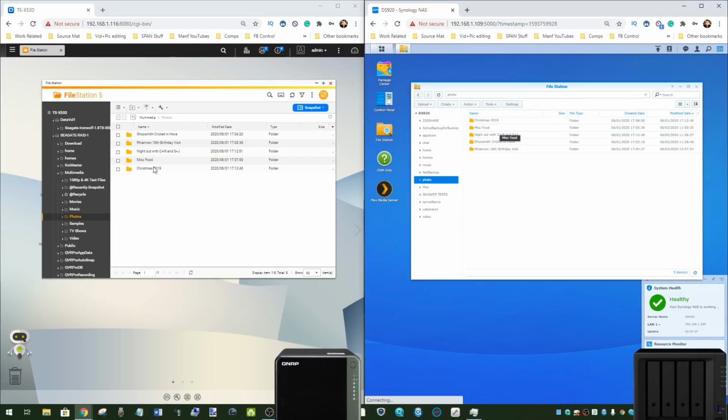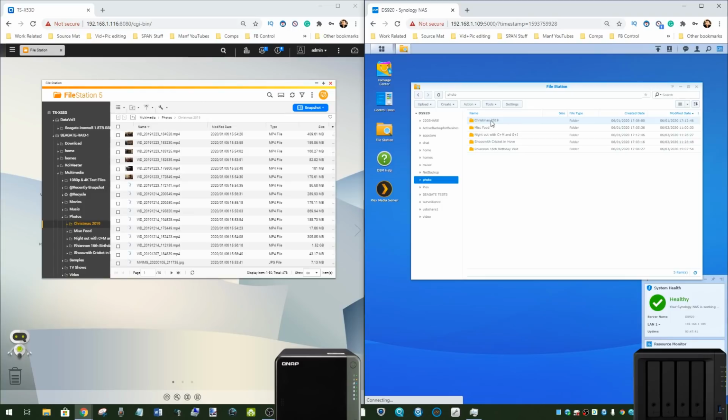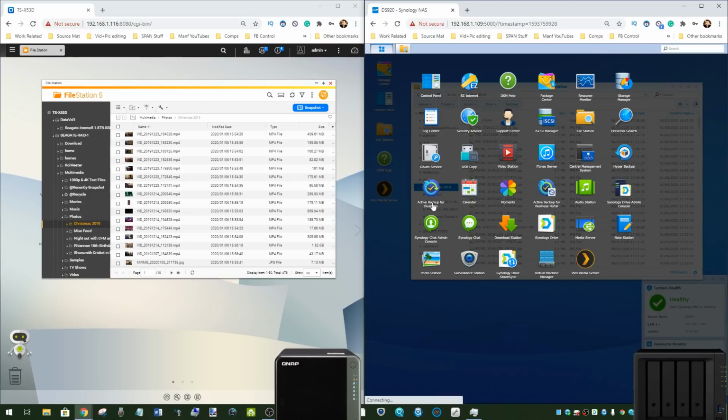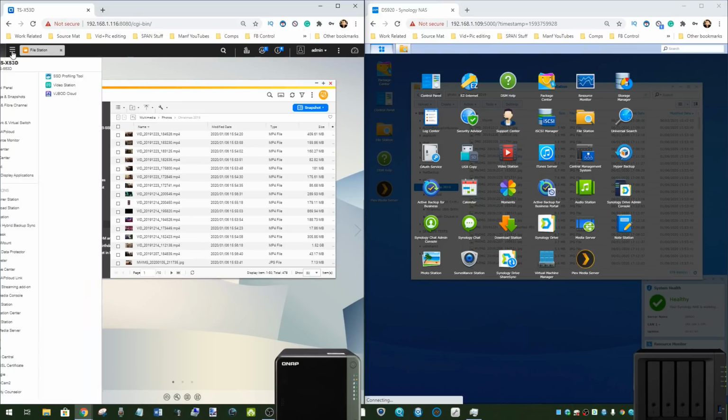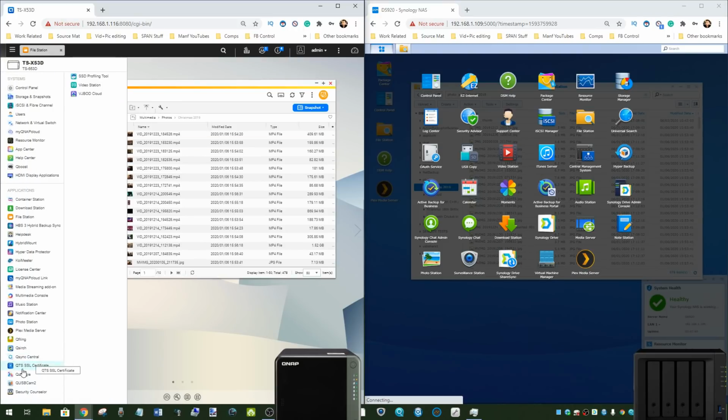So they've both got very similar albums. So let's open up Christmas 2019 on both of these NAS platforms. And again, I am well aware that there are dedicated photo applications on both of these platforms in the form of Photo Station on both of them, and both of them having a dedicated AI-powered tool, in the case of Synology Moments and QMagie. But we're not going to be utilizing those tools today because we're looking at file management.